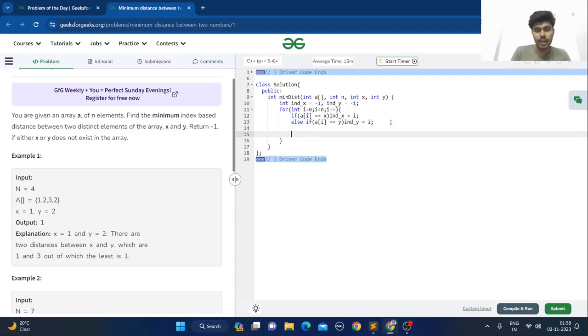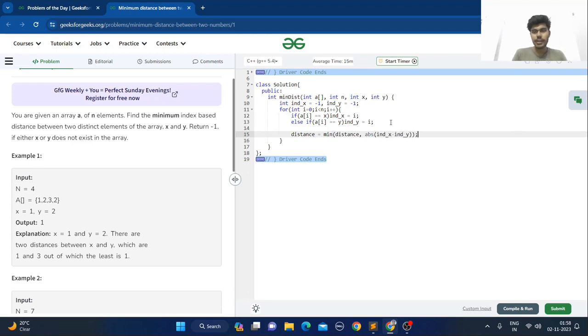Now after this I need to update one distance variable, which I'll declare afterwards. I should have declared it earlier. Distance is index of x minus index of y.